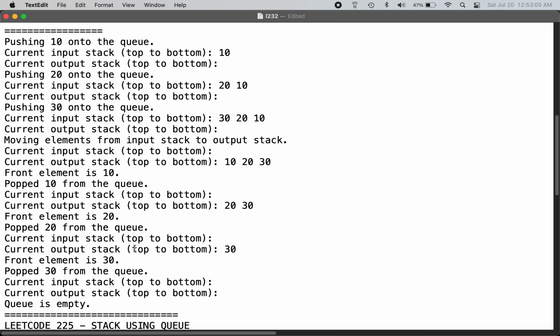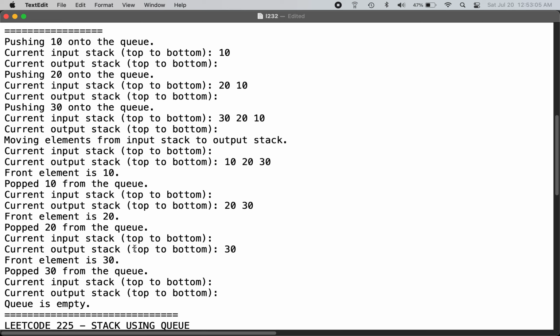So you push 10 onto the input stack, and then you see 20, 10. If you had popped from the input stack itself, it is incorrect. It is behaving as a stack, not as a queue. And here if you push the 30 also, it looks more like a stack.